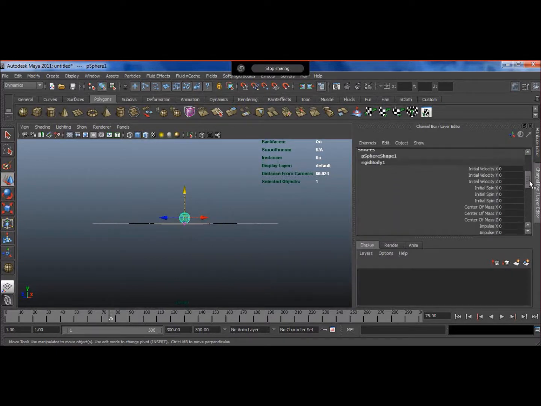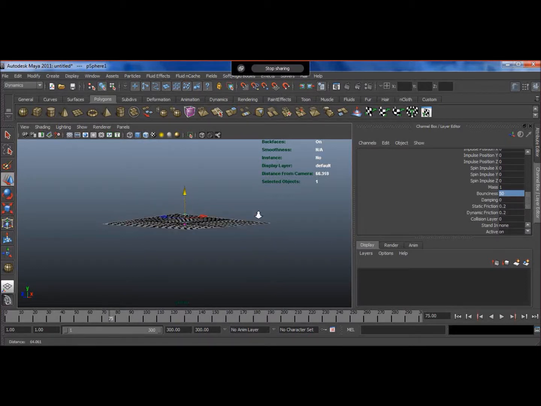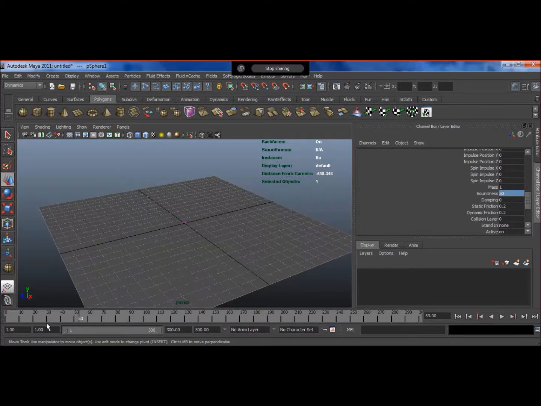So if you want to just go down here, you have all these options. And one of these options is bounciness. So let's change that to say, I don't know, 50. And see how we defy physics, shall we? Okay, so let's zoom out and look upwards, because this will go pretty fast. Pay attention. Oh, that's gone too fast. Let's tilt that back, let's have a look again. Nope, it's going so fast it actually disappears off screen before I can actually see it. Let's zoom out. That should be enough. Nope, there it goes. Whee! That bounce is going faster than the speed of the camera, which defies all physics of the real world.